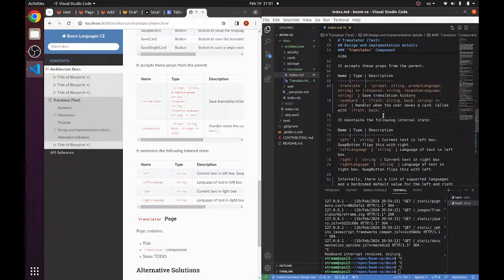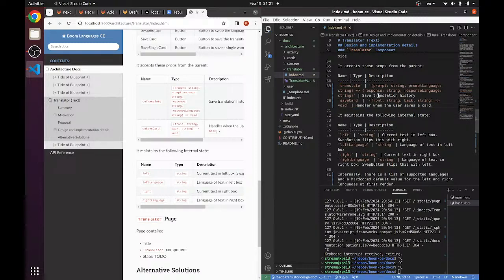Okay. Do I need to say called with front back? Probably not. Save a card to the server. Request a translation from the server.